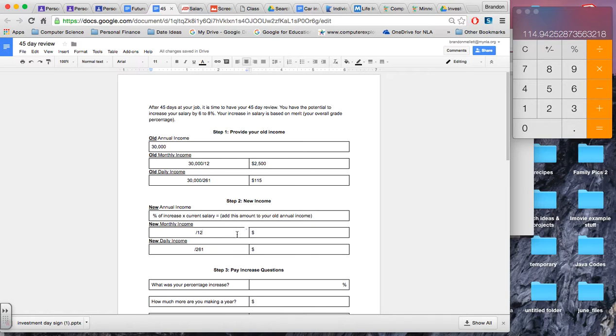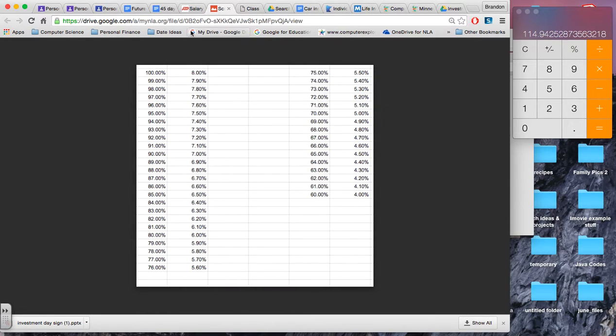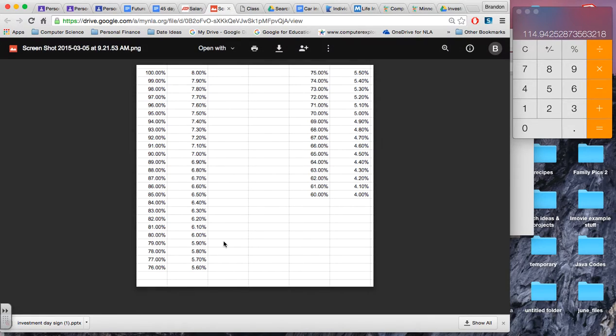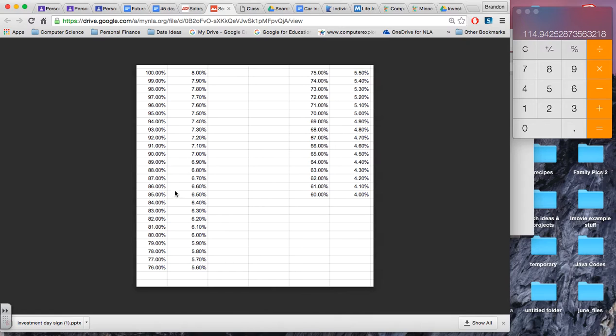Attached in Classroom is the 45-day review performance sheet. And what that looks like is this document here. Now, as already mentioned, we are going to use your grade from the end of the third quarter. So whatever that might be, it will match with this. Now, obviously, if you have an 89.5, we don't have those half decimals built into this. So we are automatically going to round up for you. So if it's an 86.7, you would automatically round up to 87%.